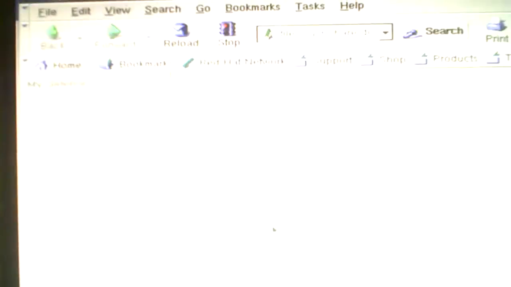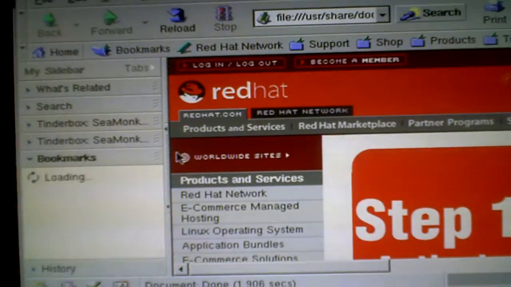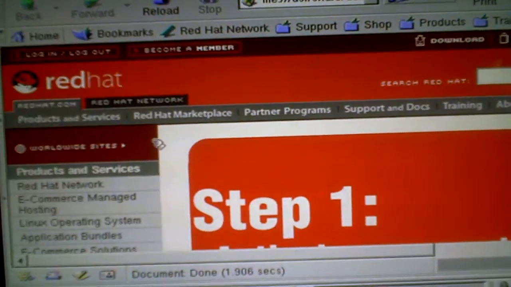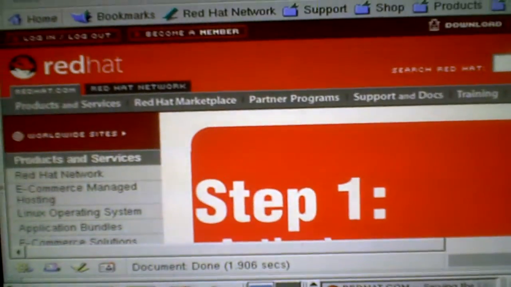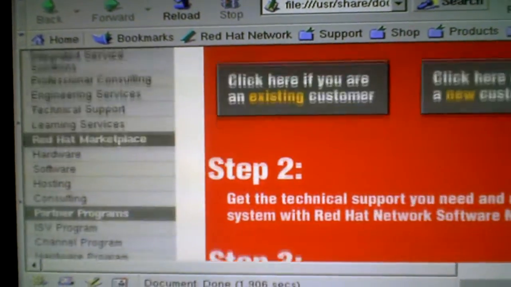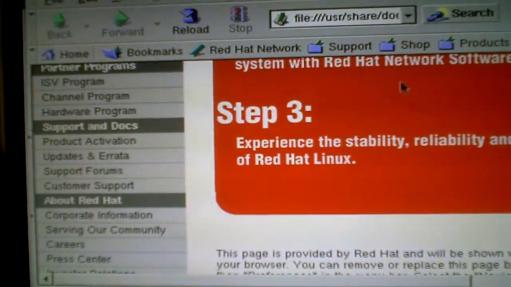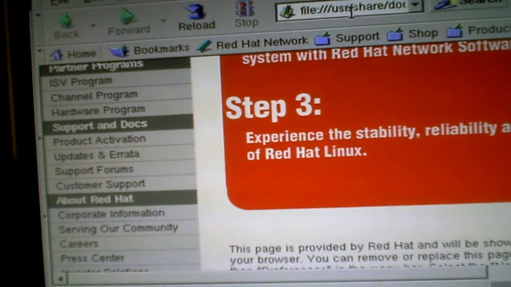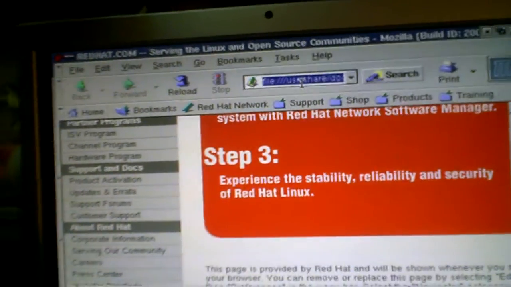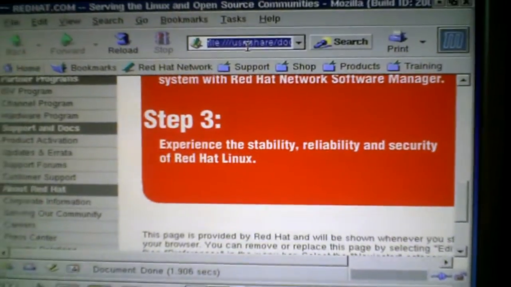And of course, it's taking its sweet time. And of course, what's funny is that it still has the old Red Hat page. And the Red Hat page, as everybody knows, does not look like this anymore. And let's go to a simple website. This is 800 by 600, as you could imagine. This is very big.